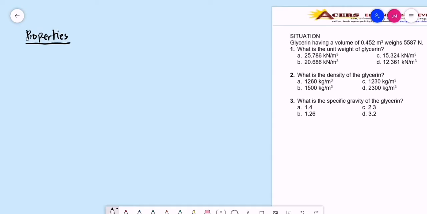In the civil engineering board exam, we have the three most common. The first one is the gamma, or the unit weight. That is basically equal to the weight divided by the volume. We have the rho, or the density. This is the mass divided by the volume. Then specific gravity: this is the unit weight of any object divided by the unit weight of water. Or, it can also be the density of any object or any matter divided by the density of water.